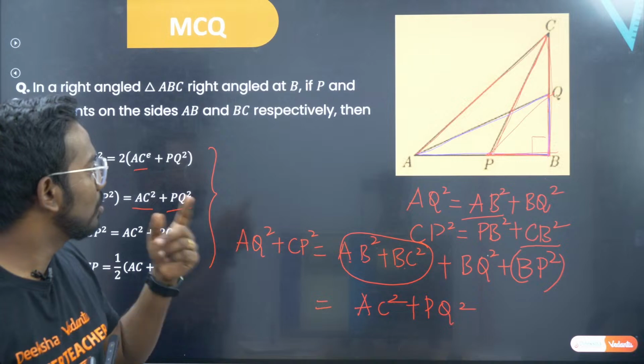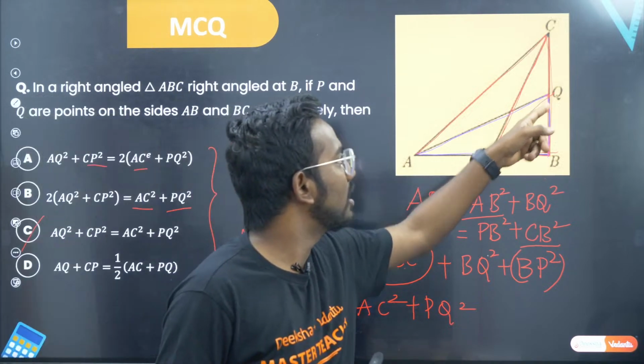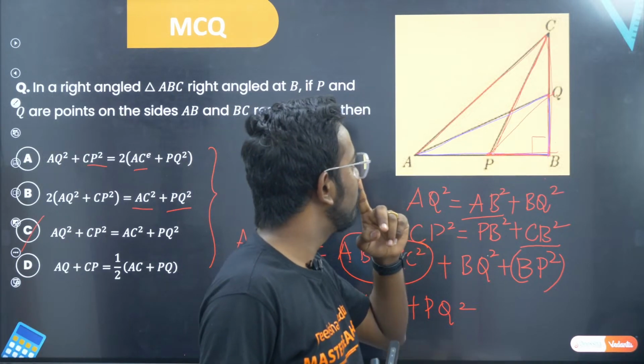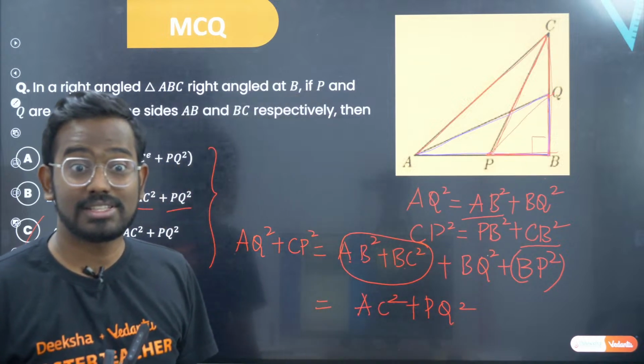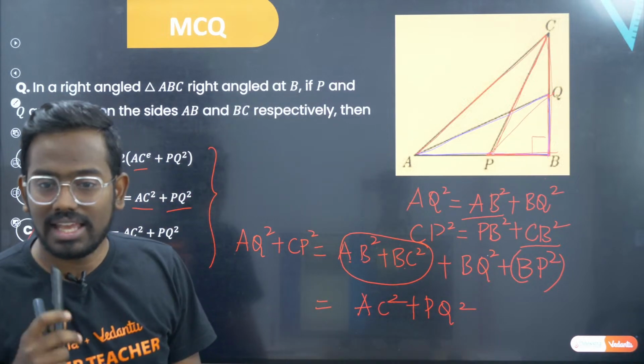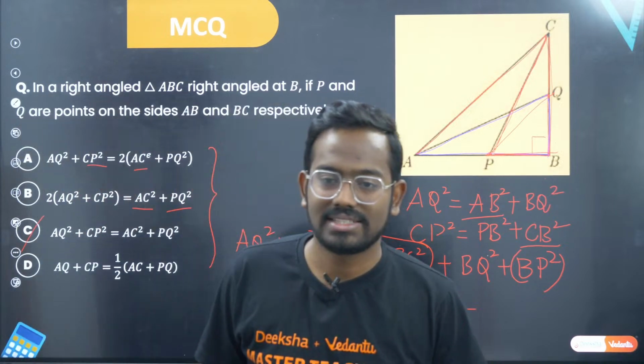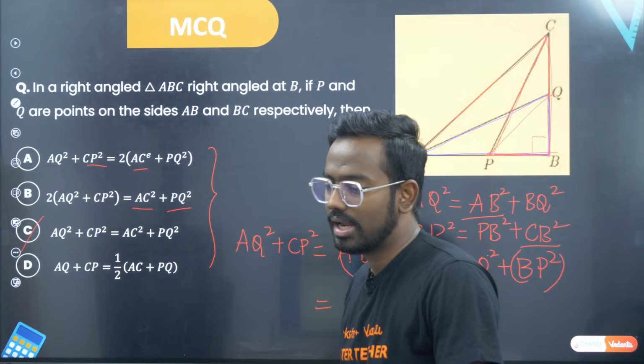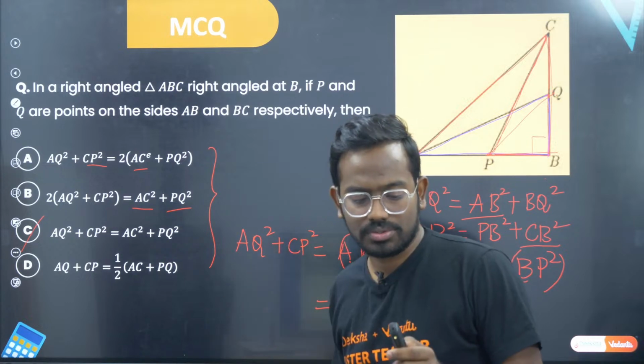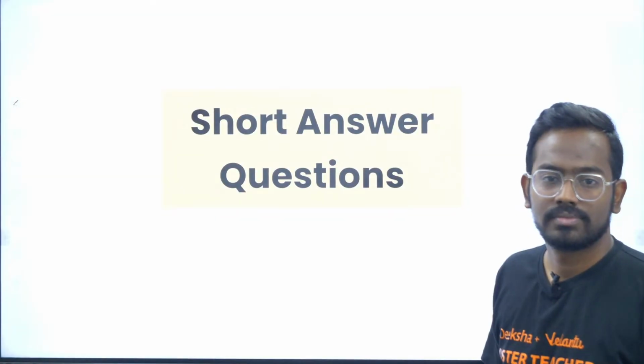Similarly, I want one more to be PQ. PQ is not connected, so you should connect them. PQ, if you want, is PB square plus QP square. So this is how you can think of this in the exam. Nidhi, is this clear? Look into the options. Most of the answer will be told by your options only, especially in your MCQs.